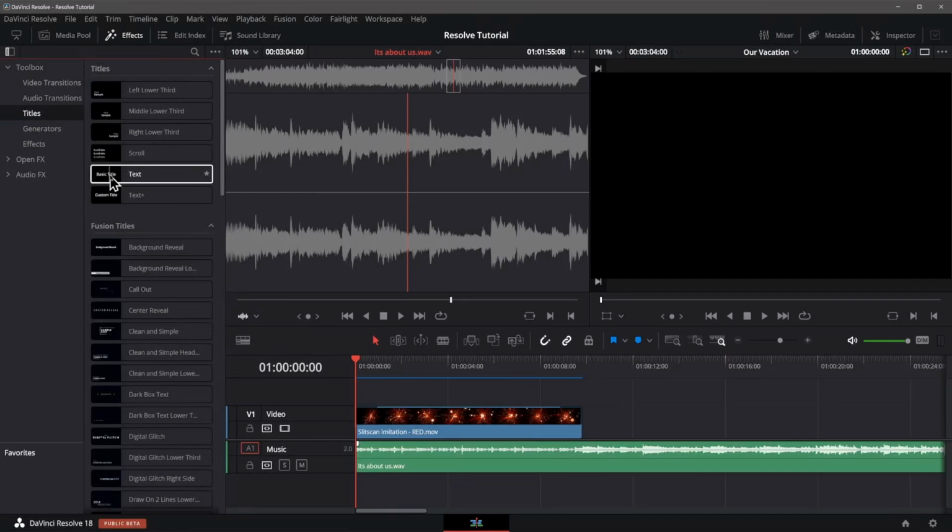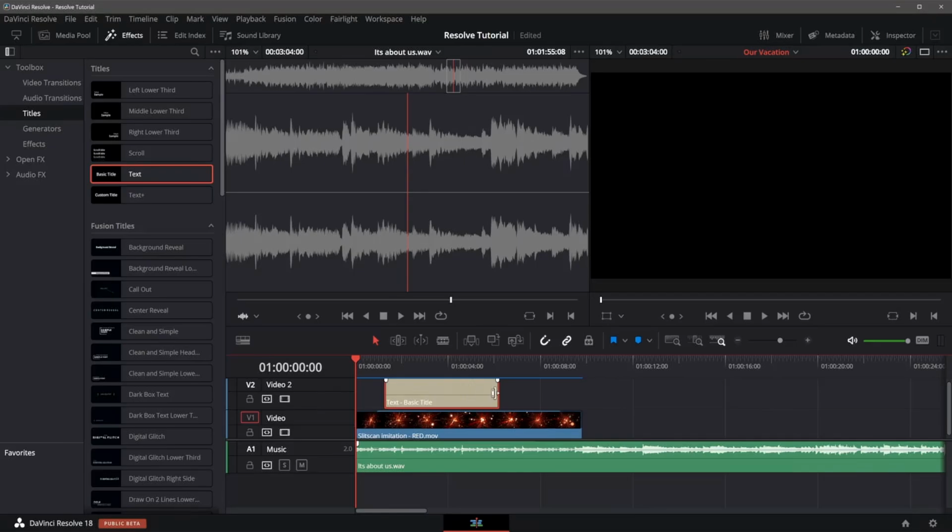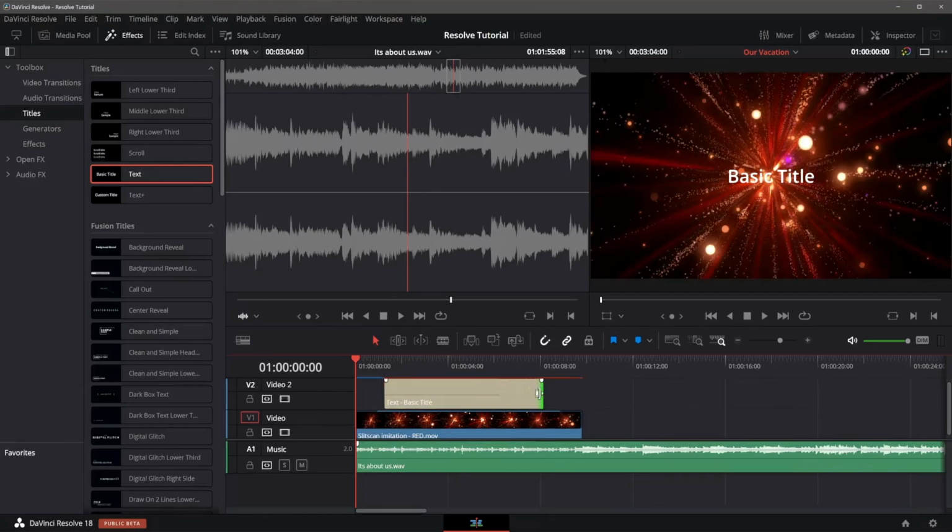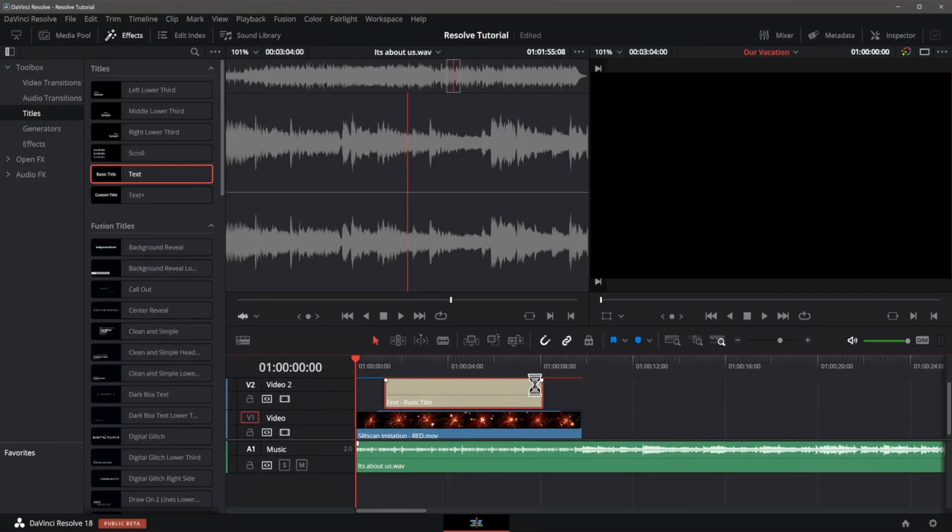I'll click and drag this text tool here down onto our timeline above our opening graphic video, creating a new video track like this. I'll extend the ends of it a little bit by clicking and dragging the ends of it. When you hover over the end of a clip or other element in a track, you'll see the cursor change to this curved bracket, and that indicates you can click and drag to extend the end of the element if it has handles. Title clips, by the way, have infinite handles on either end.